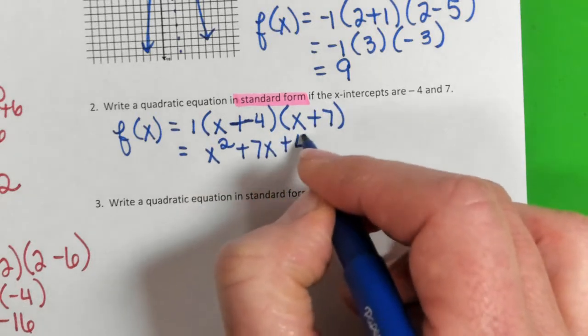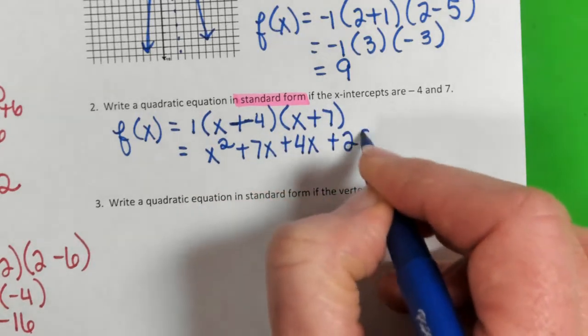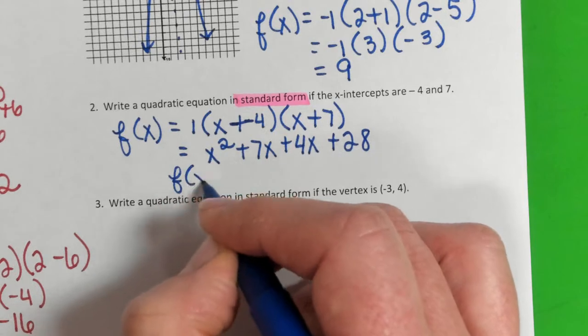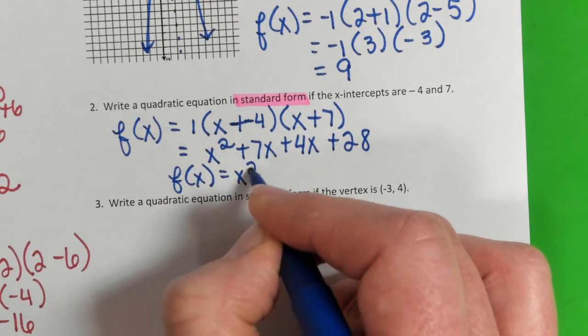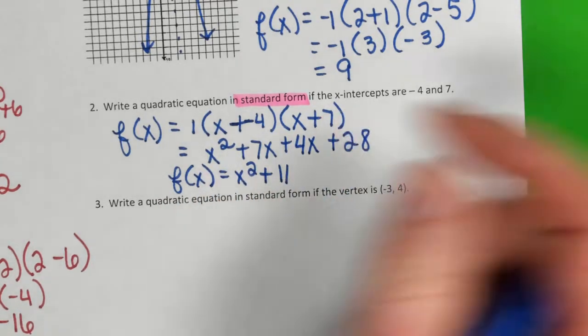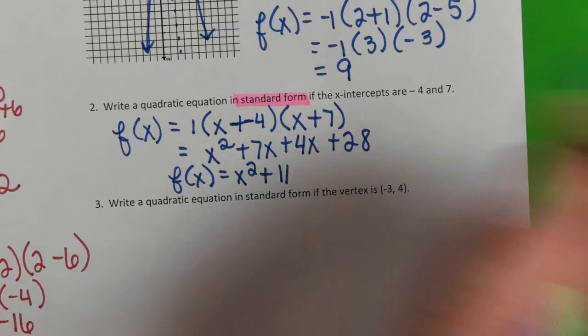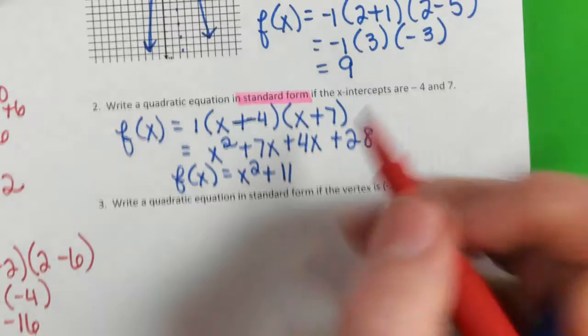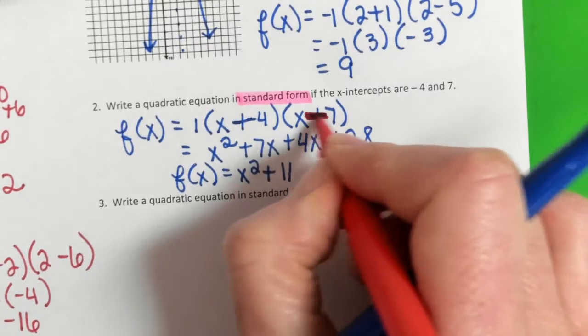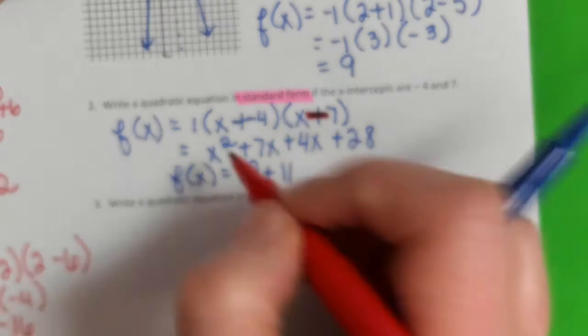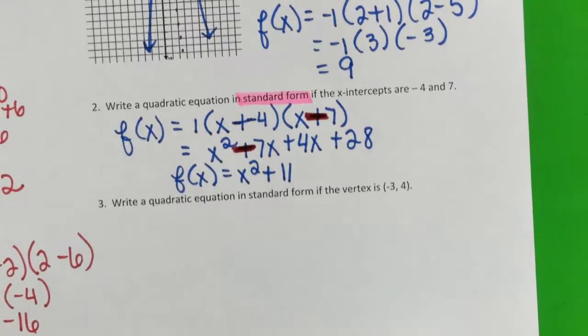I will show you my work a little bit more here. And so f of x equals x squared plus 11. Oh, I messed up, didn't I? Oops. Gosh, this should be minus 7. Minus 7. Okay, let's fix this. Good, I'm glad I caught it.